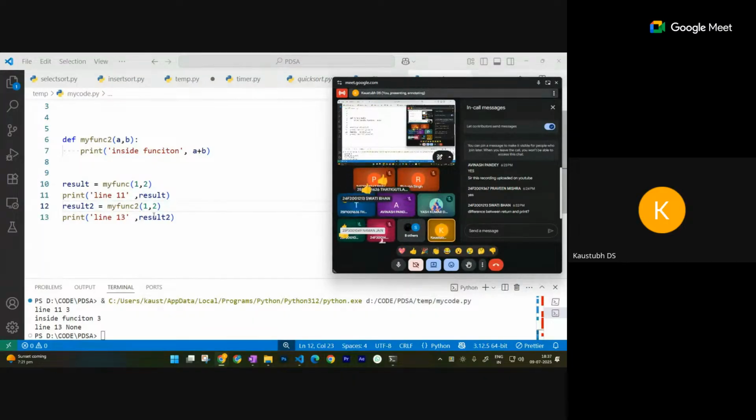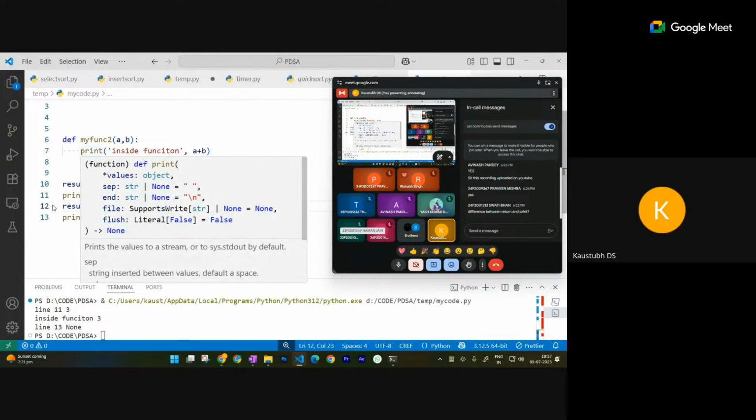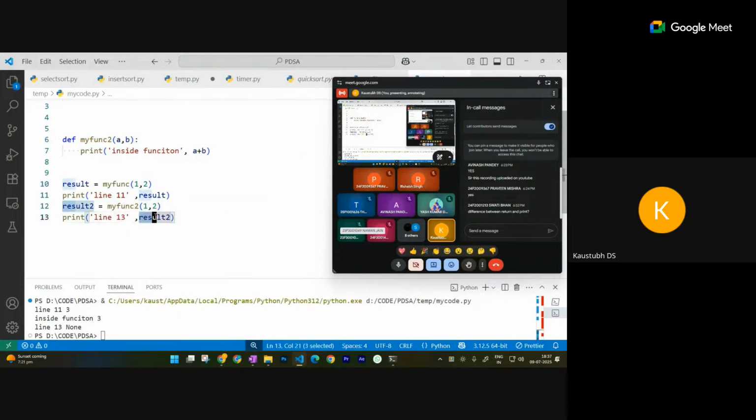Result2 is storing the value of my func2, and when we print result2 from line 13, we get none. Can you notice this? When we print result2, which is the output of my func2, we get none as the answer. When the code inside the function ran, because there was a print, we got the 3.